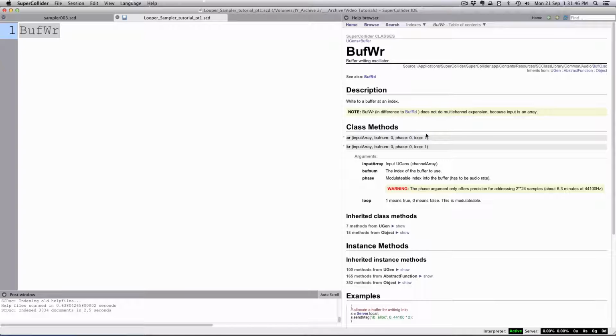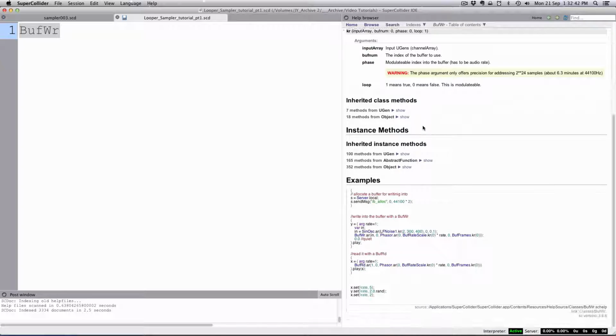I guess the idea of a buffer, if I even take a step back from that, is that just like we play a file off our hard drive, we have an MP3 or an AIFF file on our hard drive and we just play it using iTunes or something like that. It's just reading directly from the hard drive. In SuperCollider, or in this sort of application, I want to be able to, in real time, write some music or record some music and then play that back. So we use buffers, which are stored in memory, in RAM, and have a little bit faster access. So we just have to learn to set that up, which I'll get to soon enough. So we're going to have to set up a buffer, and we're going to have to write into that buffer, et cetera, et cetera. Okay.